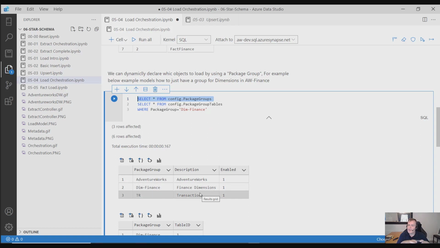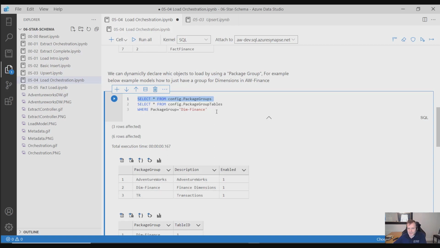Now, this is where on a large project, we would split this by subject area, right? So for example, with a large ERP that would have package groups for finance AP, finance AR, supply chain, quality, front office, manufacturing, and so forth, and there'd be maybe 20 package groups, so that different parts of the data warehouse can be loaded in a logical group.